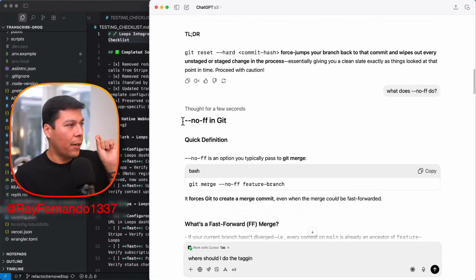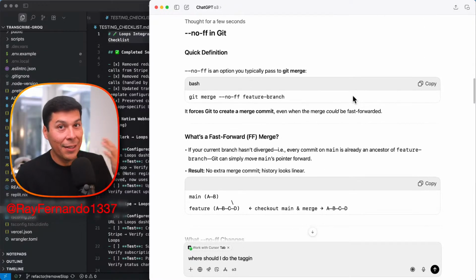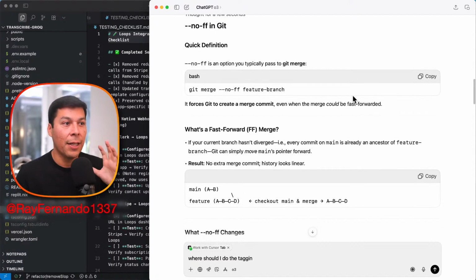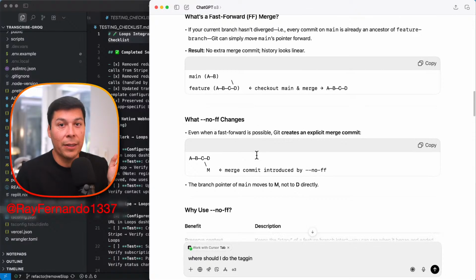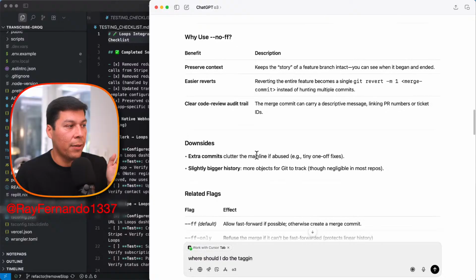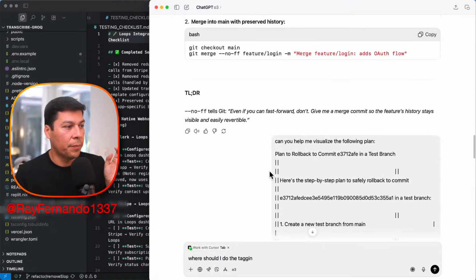So I don't know if you've seen this in there, but they also talk about --no-ff. And you're like, what is this? So then you want to just continue asking any questions into ChatGPT. It has infinite amounts of patience. It's not going to treat you like you're dumb, and it'll just explain everything, and show you what's happening. And so what's really great about this is then you learn, okay, it tells you about a typical workflow.